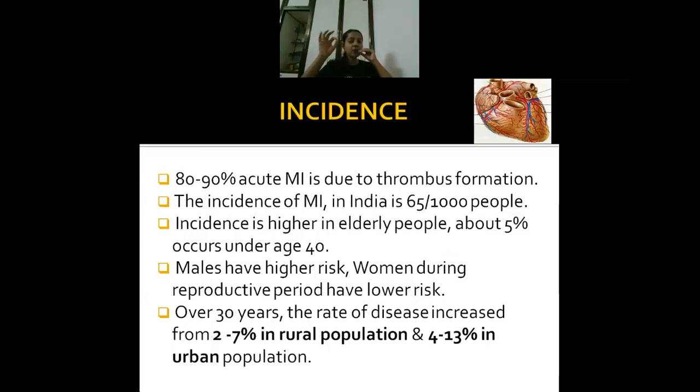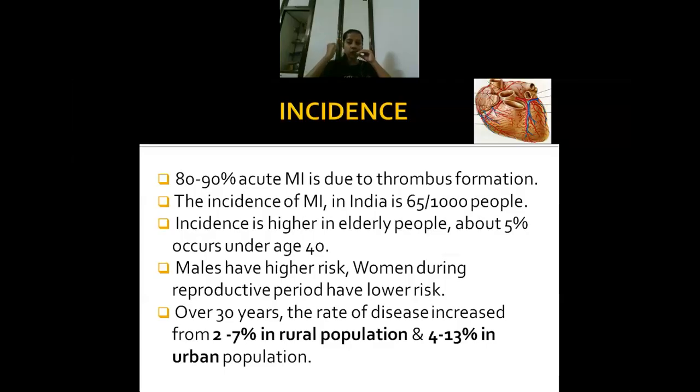It can dislodge anywhere in the bifurcated artery, anywhere in the bifurcation. It can go to the heart. That time it will result in MI, that you should remember. It can also get dislodged in your extremities. It can also get dislodged in your kidneys. It can also get dislodged in your brain and can result in cerebrovascular accident or stroke.